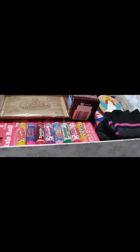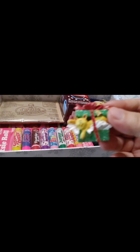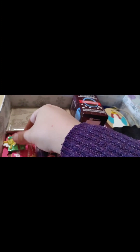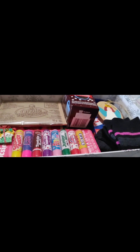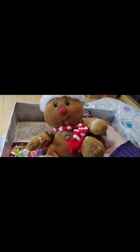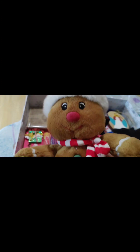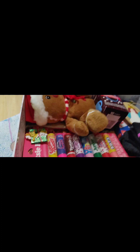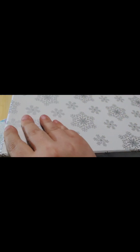I was out and about today at Sally Ann and I found this cute little pin I thought she would like. So that's going to go in there. And I know it says 2014, but I couldn't resist a little buddy to spend Christmas Eve with — look at that little gingerbread man, isn't he cute? Another Salvation Army find. I'm just going to squish him in, and then we'll get the lid on. And there we are, all done. That's my daughter's box.